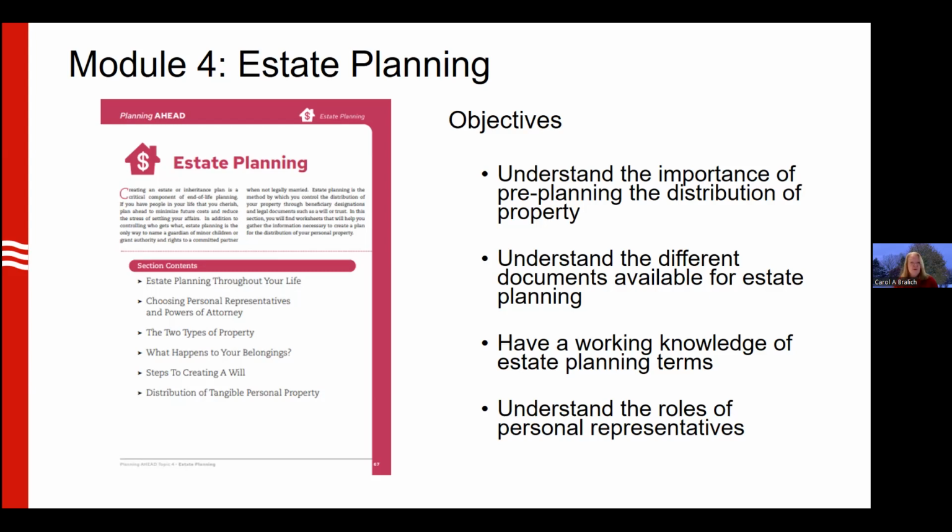So again, for the objectives, we're really emphasizing the importance of pre-planning where the distribution of your property will go, understanding the different documents that are available for estate planning, and understanding some of those glossary terms. I think Jackie mentioned, and if not, there is that glossary that you can look back at for those terms, which can be really helpful to understand some of the basic components. And then also that personal representative role, so the knowledge of who is going to be working through the process, and then getting help through an attorney if necessary as well.